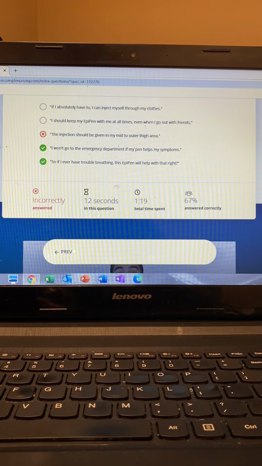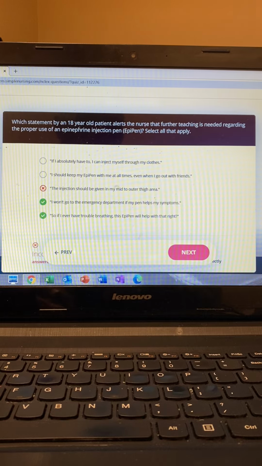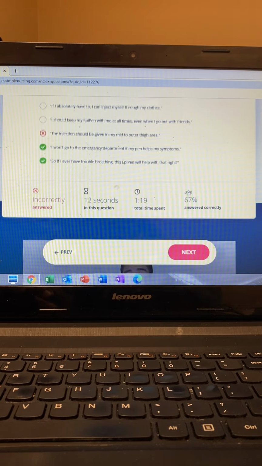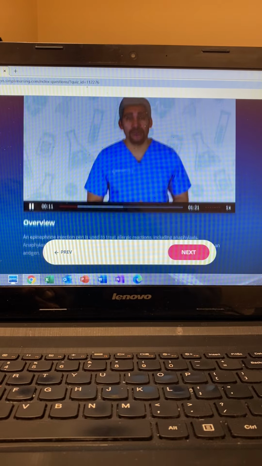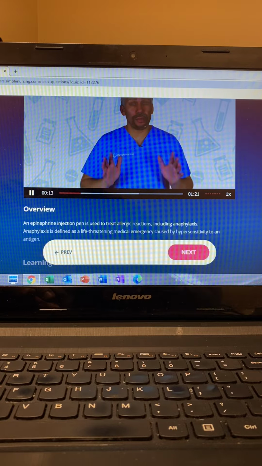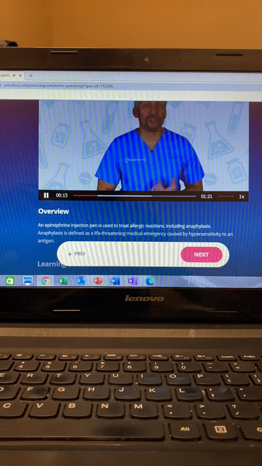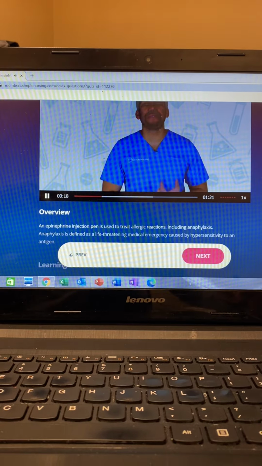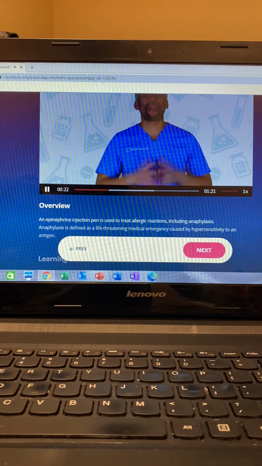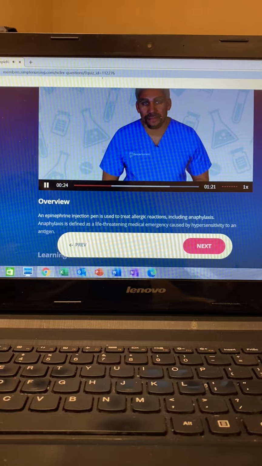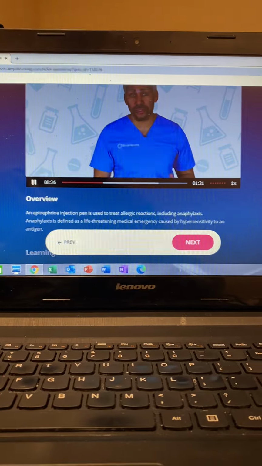Now, using our 3 steps, let's break this down. This question's asking about incorrect statements for the key problem that 18-year-old patient with an epi injection pen use. So, biggest thing we're thinking here, before we look at the options, are severe allergic reaction and then injection device usage. So the biggest solution here, statements that are wrong about EpiPens and basically the medication administration for them.